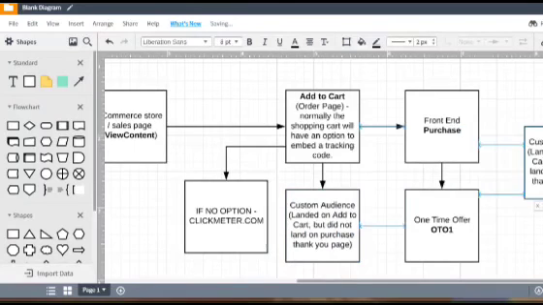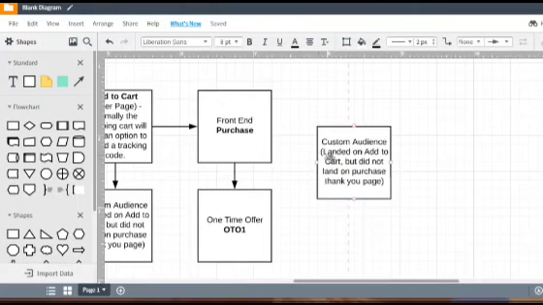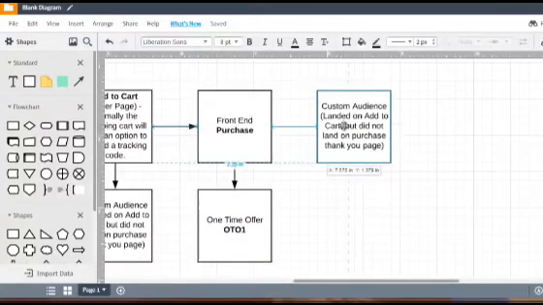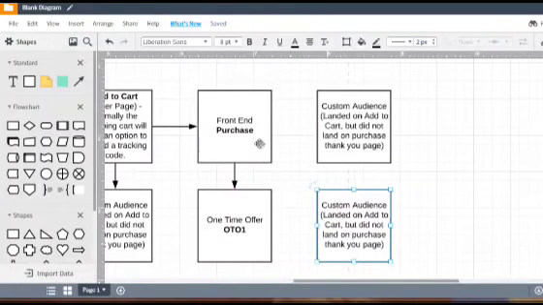So what we want to do here is create a custom audience. Let me scroll over here so that you can see it better. We want to create a custom audience and say, whoever purchased this but did not purchase this, let's put them in a custom audience. And we can also say, anybody who has purchased this and this, put them into a custom audience. Now, how do we do that? Well, we can do that with the pixel code by naming the standard event purchase, and then OTO1.